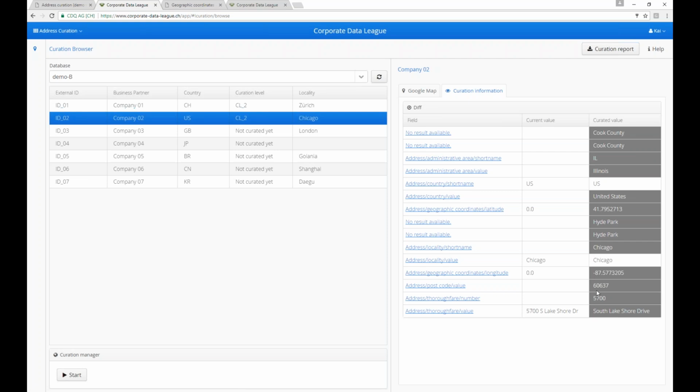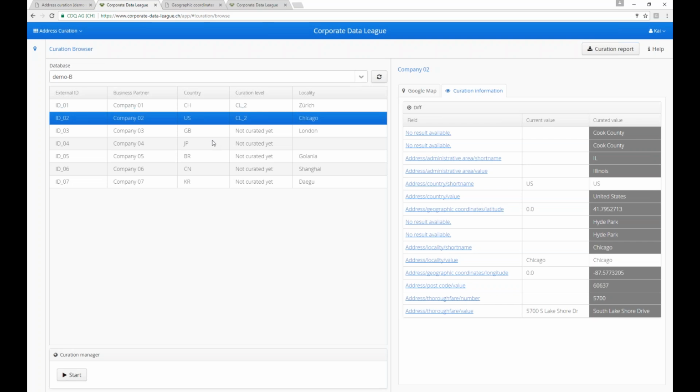What is missing here from my perspective, I have to check this, I would have expected that we also receive an abbreviation again for this thoroughfare here. But this is not provided. It should be provided. We have to analyze why this is not the case, but the other information is provided well here.